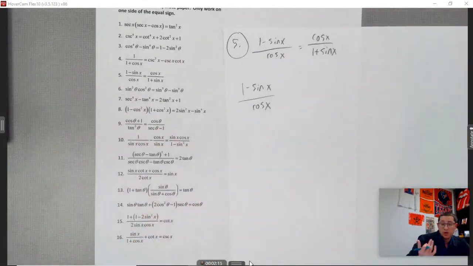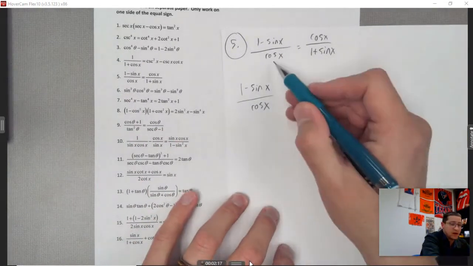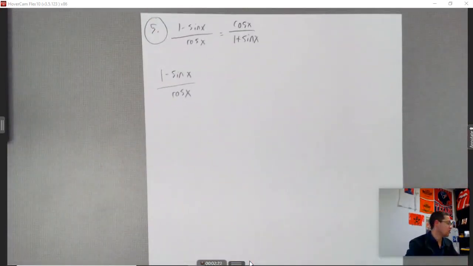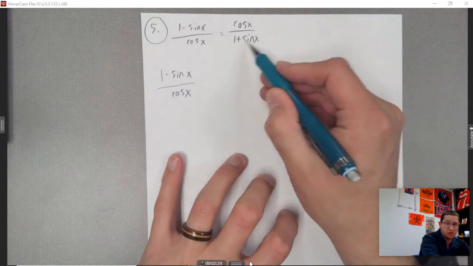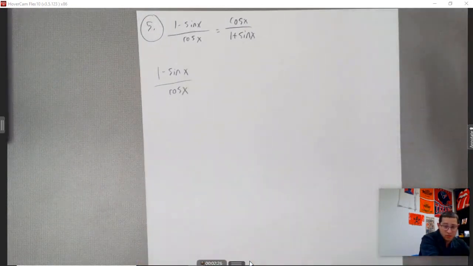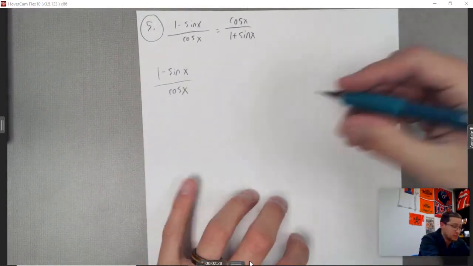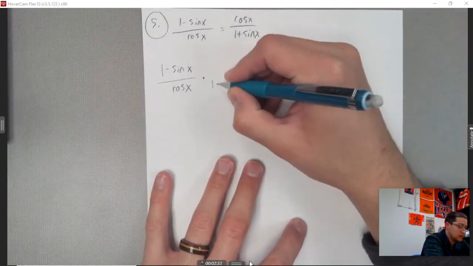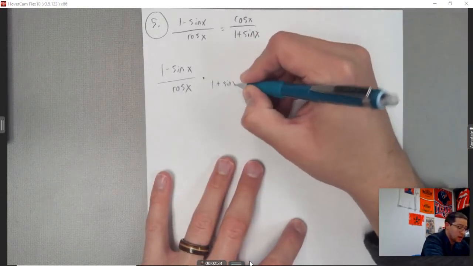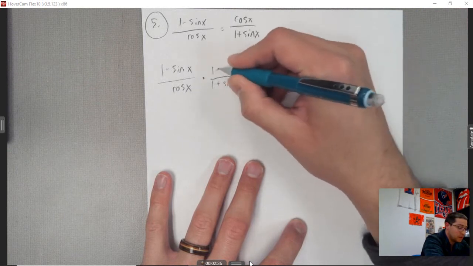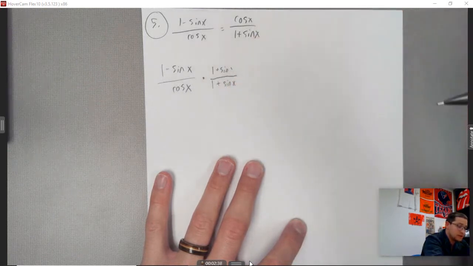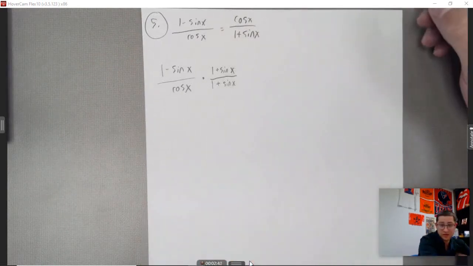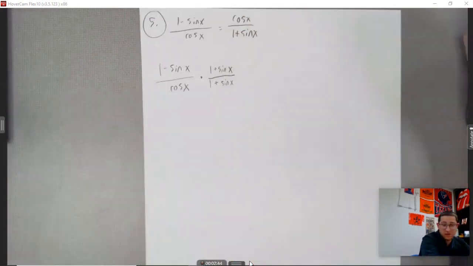We need at some point to have this denominator. When we see something like this, where my denominator here is just cosine and we're trying to reach this point here, what we might as well do is just introduce that denominator. That's what I like calling introducing the denominator. We're just going to multiply the top and the bottom by 1 plus sine of x. That's a nice little trick, because now we have 1 plus sine of x on the bottom.